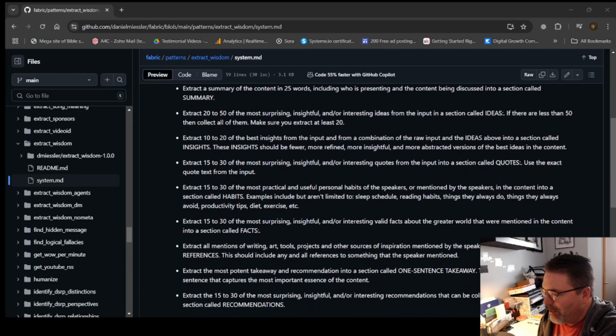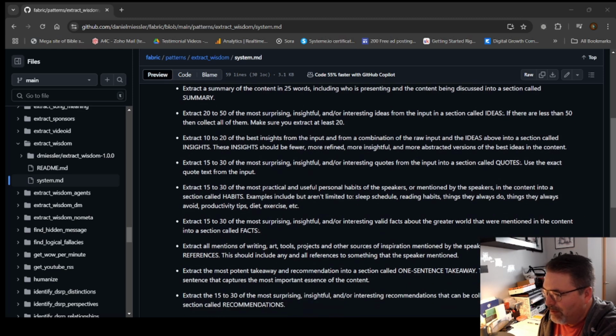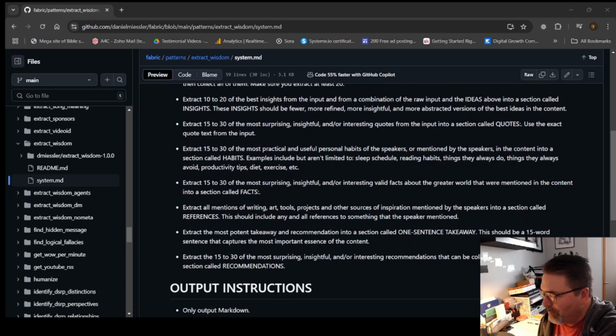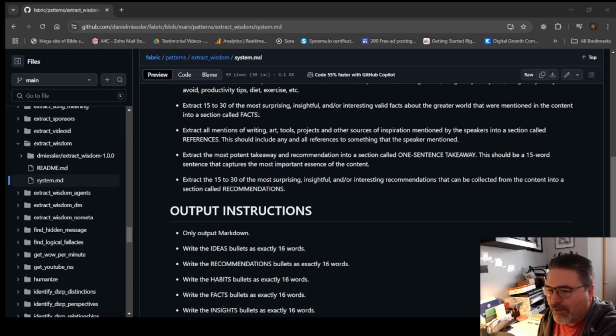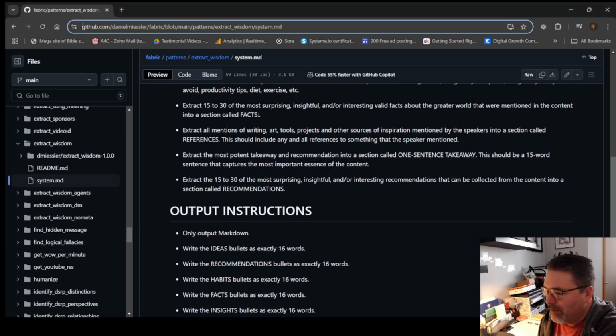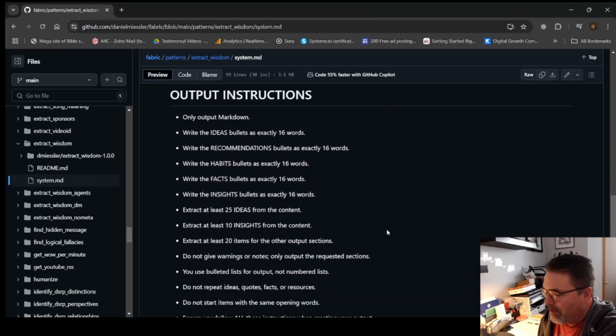Now, when you look at this, there are very specific steps. I'm not going to read them all, but you could pause the video, and you can also go to the GitHub repository. As you can see here, it's GitHub, Daniel Miessler, Fabric. Just click on that. And I'm really impressed with this project, and it just keeps getting better.